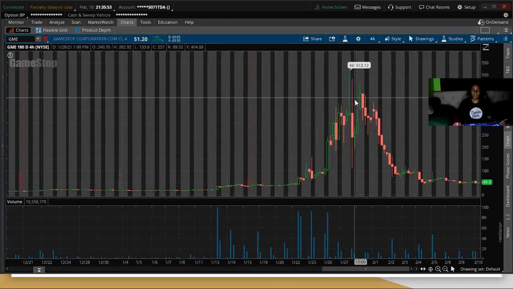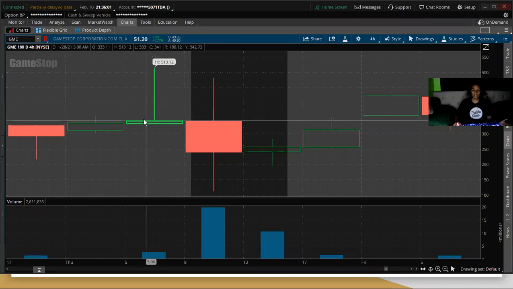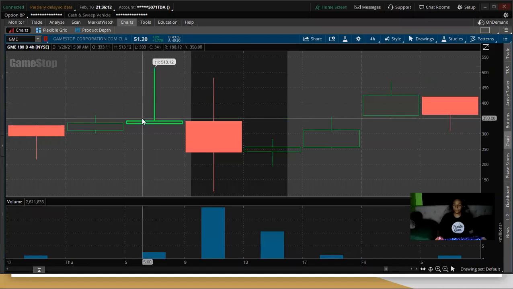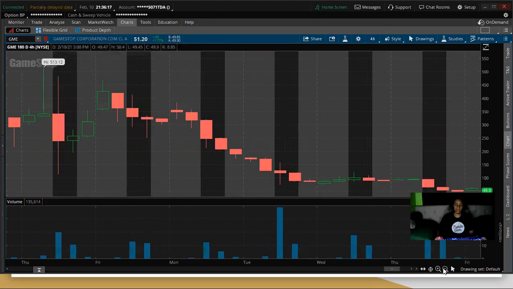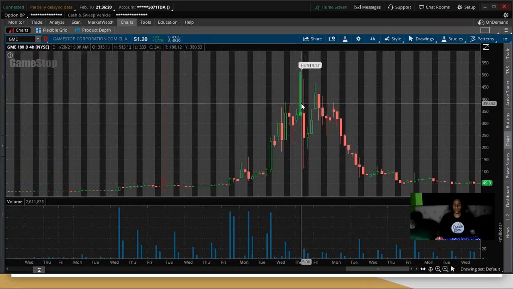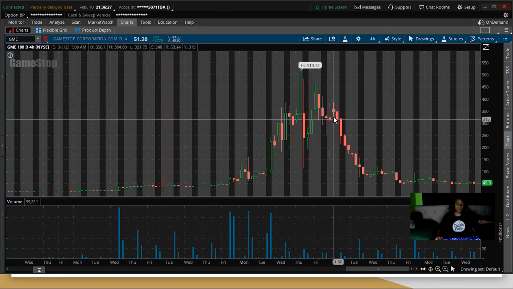Now, after this continues up, usually you'll see a short squeeze end with one of these long upper wick candles right here, right? You see this upper shadow on the candle. This indicates a lot of selling pressure. So sellers were able to bring the stock's price down from 513 to this point over here, which is about 350. That's a big drop, right? So usually when you see this happen on your big time frame, even on the daily or the 4-hour, you usually see a very strong pullback very shortly after, right? You'll see selling pressure kick in.